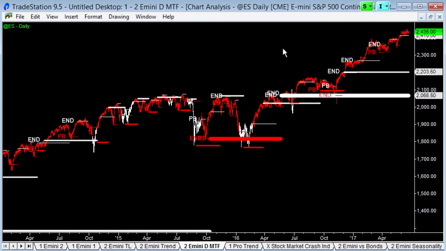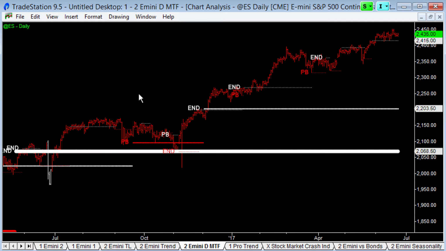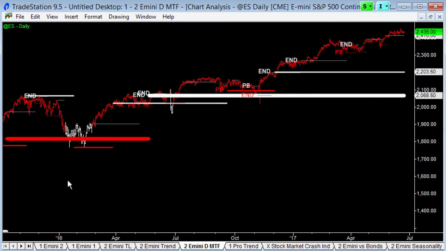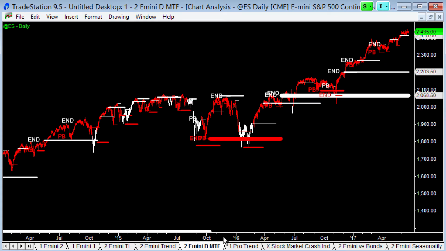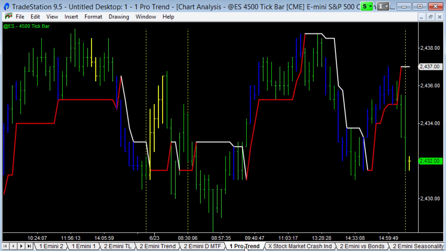This looks a little bit fussy because there's a lot going on there on that chart, but if you look at the red and the white bars, they're basically showing you downtrends, strength and weakness on those bars. Intraday, you can actually use the professional bars to show you where the professionals are getting in and getting out, and trailing a stop based on that.